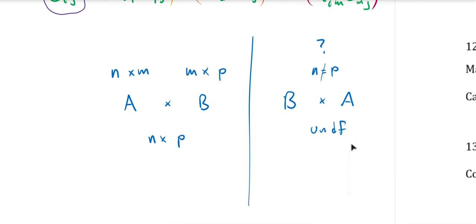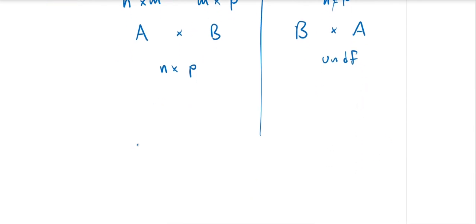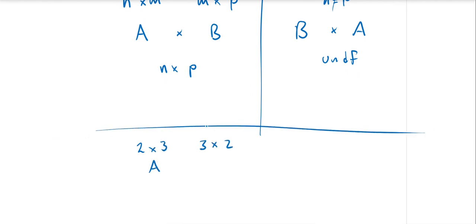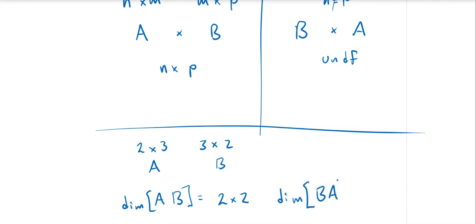And even if we had something like, I don't know, one of these was a 2 by 3 matrix and the other was a 3 by 2 matrix, right? If that was my matrix A and my matrix B, then matrix A times B, which we can also just write with adjacency as AB, would have dimensions of 2 by 2. But on the other hand, if I said, what are the dimensions of the product in the other direction, B times A? This is a completely different matrix, although in this case, now it's going to have dimensions 3 by 3. So not only are the products AB and BA different from one another, they have completely different dimensions.